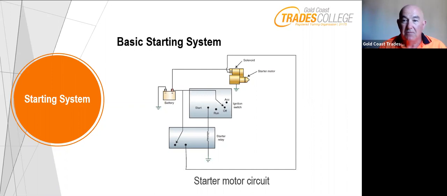Obviously for ignition and that sort of thing, because when you turn the key to the off position, what does it do? It cuts out that run circuitry and the motor stops. Same thing in a diesel, it doesn't need that electrical for the spark plugs, but yeah, we'll get to more of that circuitry.